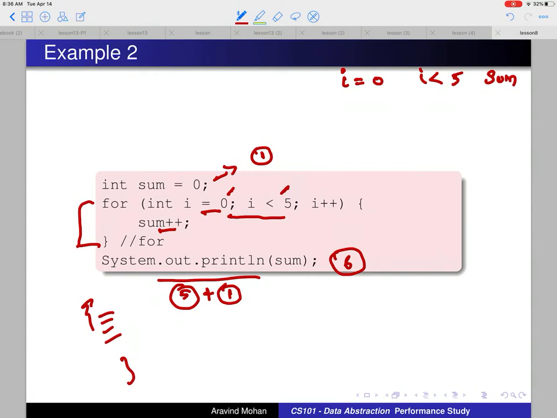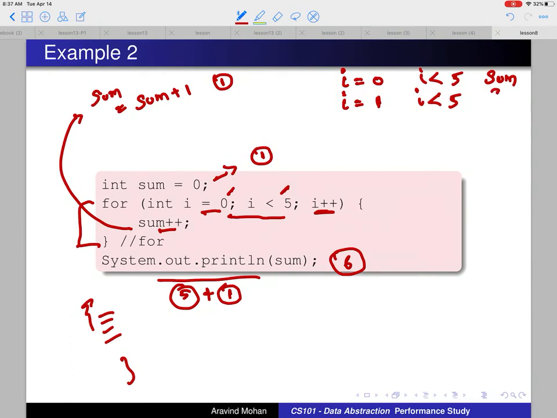So sum is incremented, right? So meaning sum equal to sum plus 1. This is nothing but sum equal to sum plus 1, and thereby it counts for 1 instruction, right? And then next time I equal to I plus plus, so I would be incremented to 1.